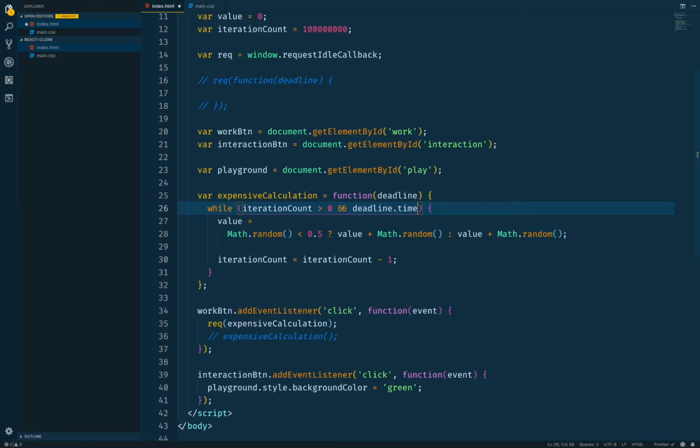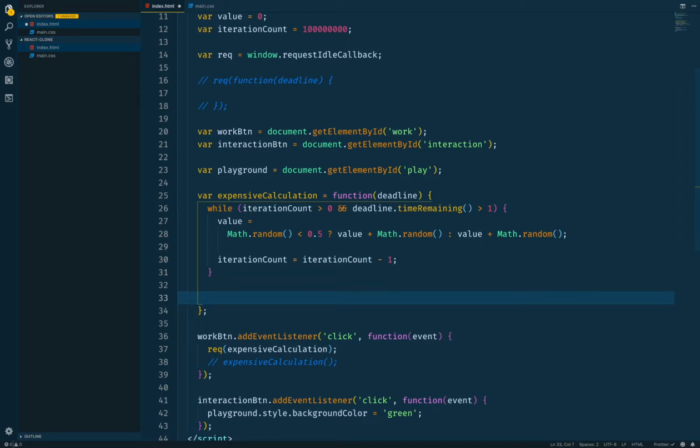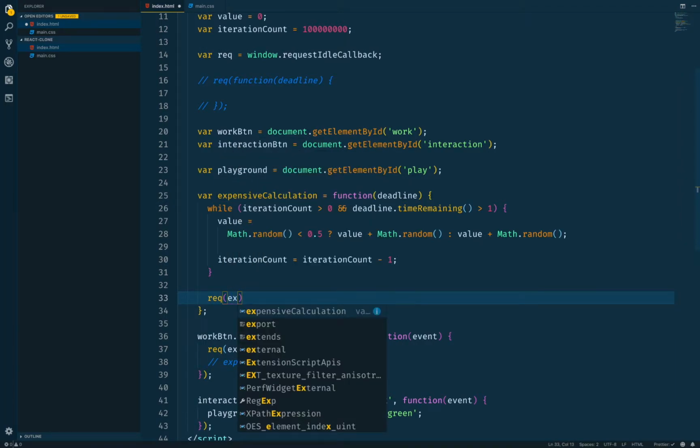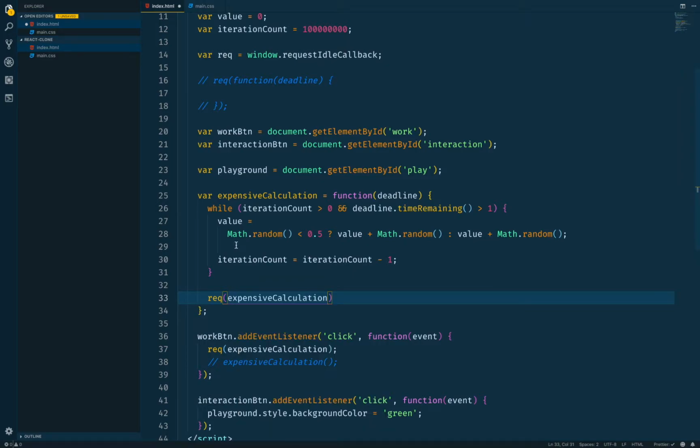So I just need to check if time remaining is greater than 1, and only bother with executing these things if so. If not, then just call it again with expensive calculation. And just remember that this time remaining is constantly being updated.